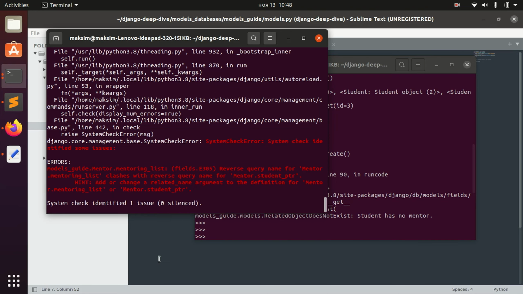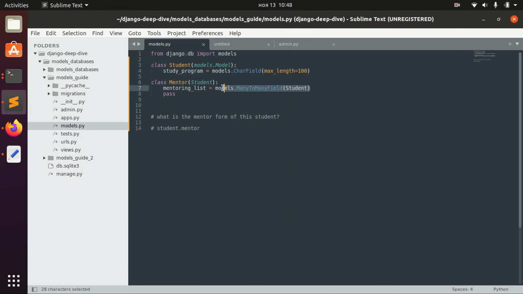Why do we get an error from this? Well, the problem is that, having the student, we might also ask, what is the mentor which is helping this student? And we would answer, well, student.mentor, right?